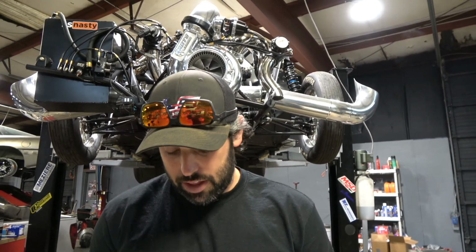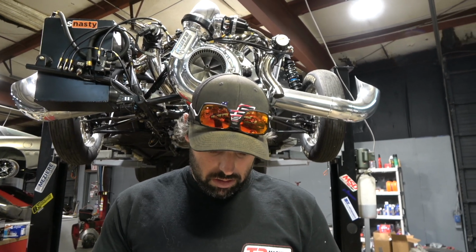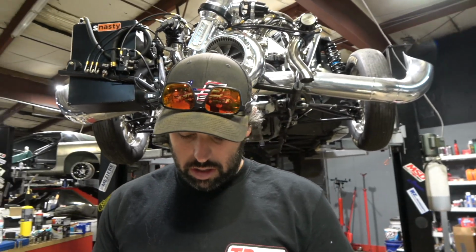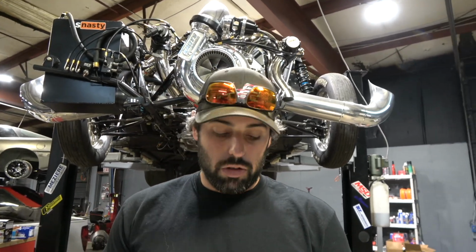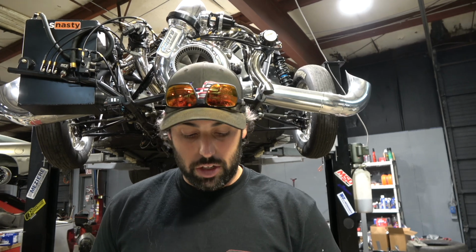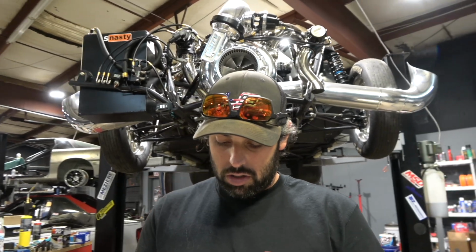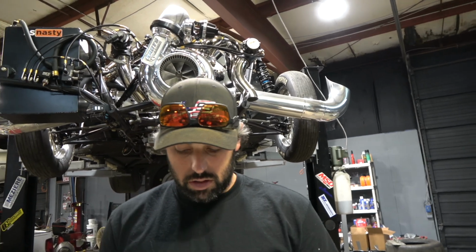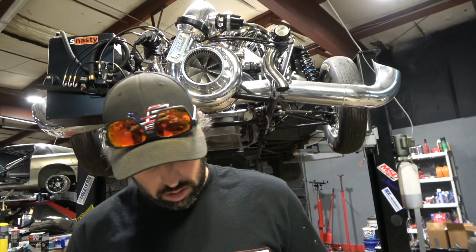I think everything looks good here. One thing that could be cause for concern is if the actual lockup solenoid has an issue in the transmission. Which we know that's not happening though. We do? Yeah, the frictions and the steels look like the lockup's never been applied ever. Yeah, you would see something on them. No, I don't disagree one bit.